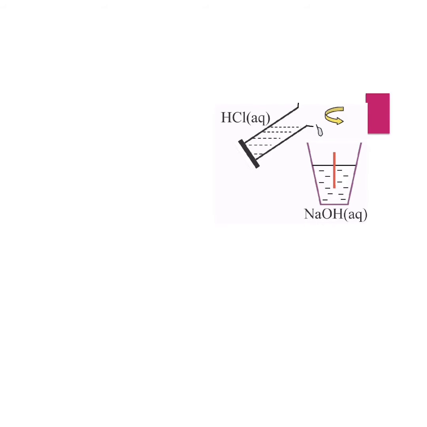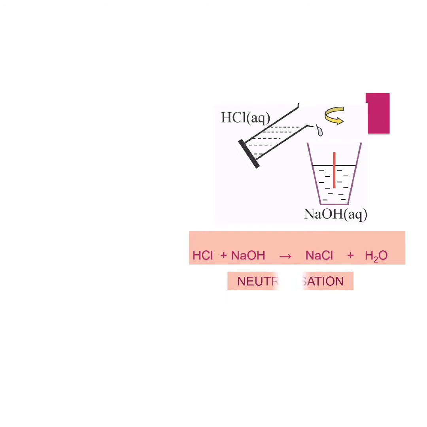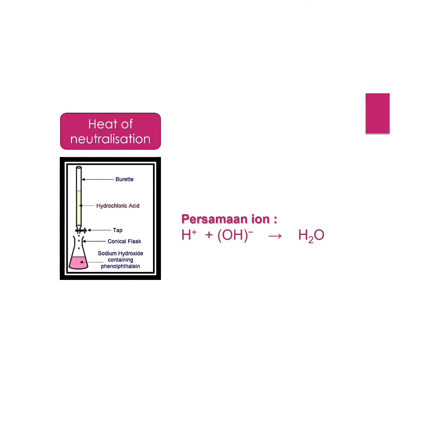In this chapter, you will also learn how much heat is given off when a strong acid reacts with a strong alkaline, and when a weak acid reacts with a strong alkaline. So these are examples. Let's recall it. What is neutralization? In neutralization, an acid reacts with an alkaline to produce salt and water. Like the diagram here, it shows the acid HCl reacting with NaOH, forming NaCl plus H2O.